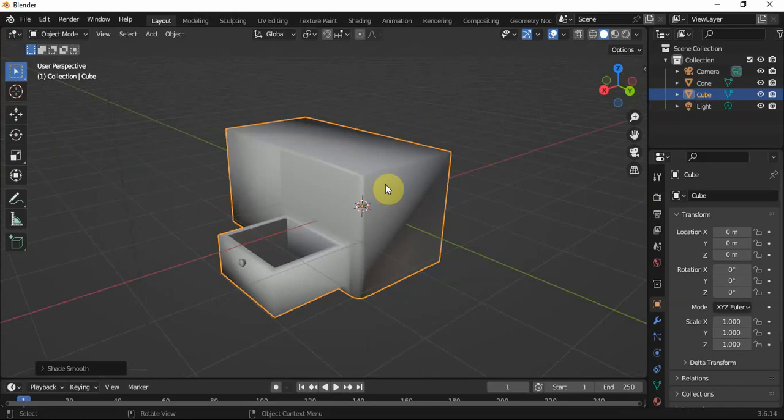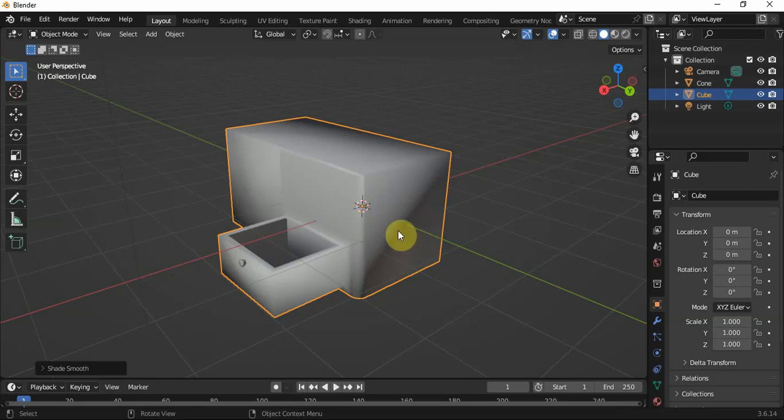What does subdivision do to a mesh? Subdivision will subdivide your mesh. For instance, I have a cube here. Subdivision will subdivide every face into little boxes.